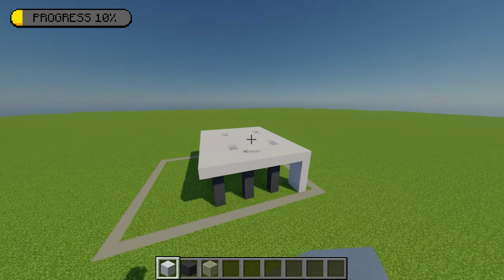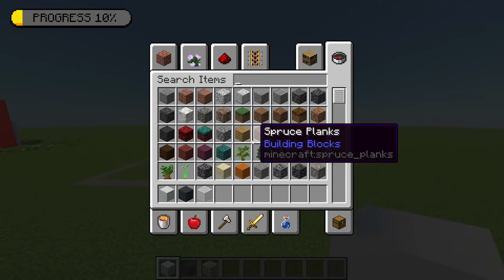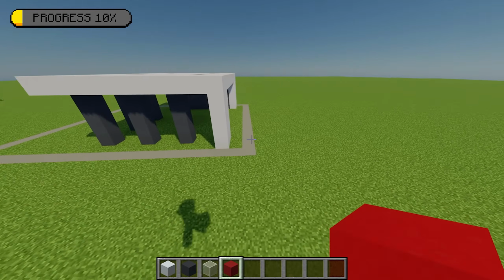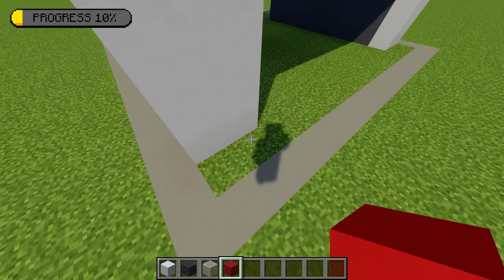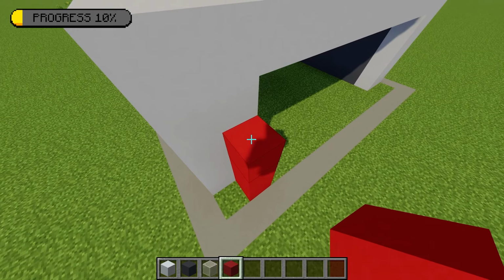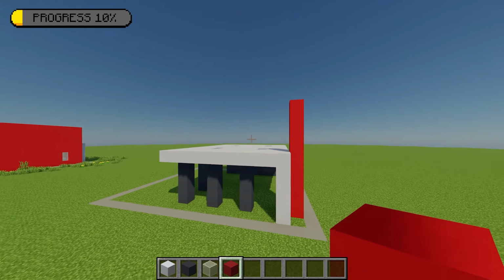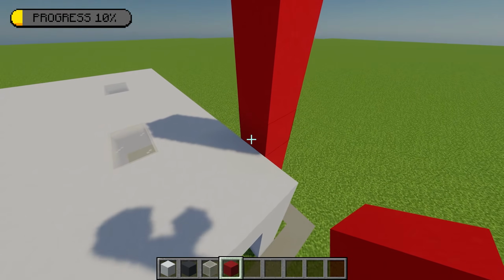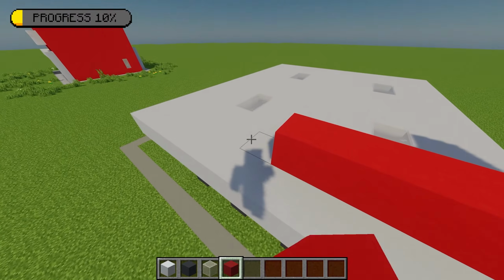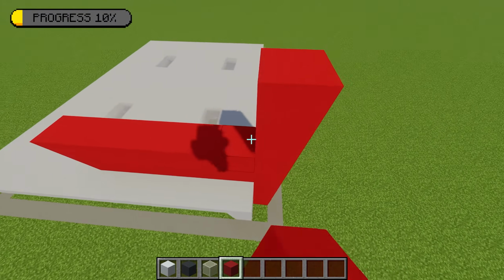So that leaves you something that looks like this. Next up, I'm now going to grab myself some red concrete, and then just coming over to the right hand side here, just from this point, I'm going to place 9 red concrete going up. So 1, 2, 3, 4, 5, 6, 7, 8, 9. Just like that. And then just on this point, I'm going to place 6 going across in the left hand direction. So 1, 2, 3, 4, 5, 6. And I'm just going to extend that up by another 3 rows.